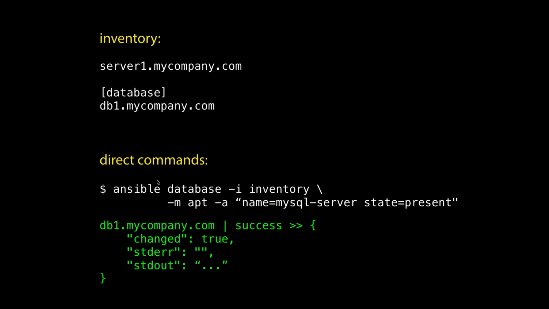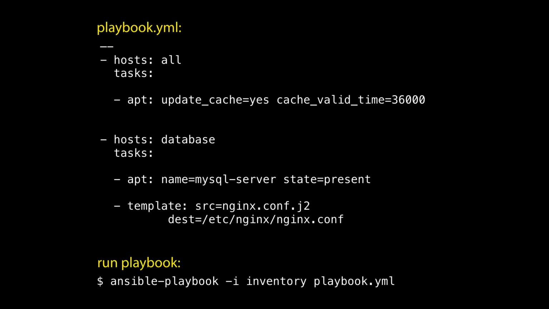Okay, suppose we do want to do something more interesting than just run a single command on the machine. Then we need a thing called a playbook. So a playbook is described in a YAML file. If you haven't seen YAML before, it's just a structured way of presenting some text. It's actually very comparable to a JSON file. It's just a bit more human readable.